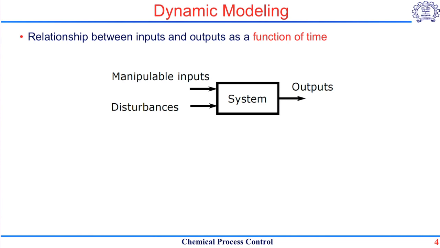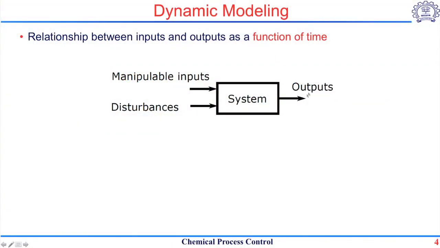So when we talk about a feedforward control strategy, in that case the dynamic model between disturbance and the output will help you predict what is the effect of the disturbance on the output. And similarly, the dynamic model between manipulated input and output, or the inverse of that, would help us identify how the manipulated input should change so that I can negate the effect of the disturbance on the output. So these two functional relationships, between disturbance and output and between manipulated input and output, would help us design a control strategy so that the disturbance can be rejected.